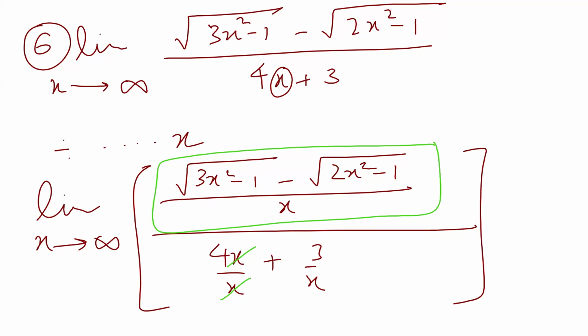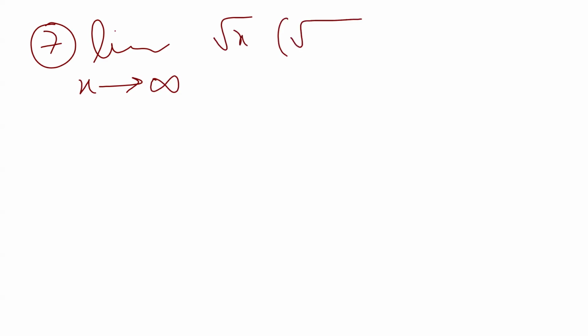Okay, now in this problem, I said we can rationalize at the beginning. We can also take conjugates, but then there was no active need. We're solving question number 7. Unfortunately, there is no denominator, so we cannot divide throughout by something. The last resort is to take conjugates. There is no denominator like question number 6. In question number 6, we had a denominator, so we didn't rationalize, but here we have to rationalize.